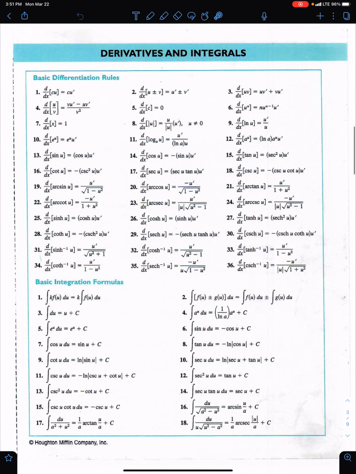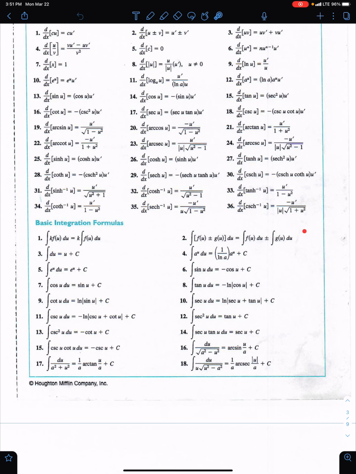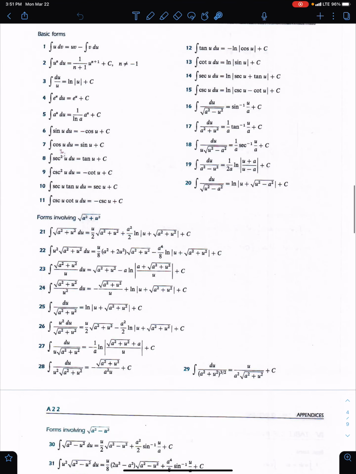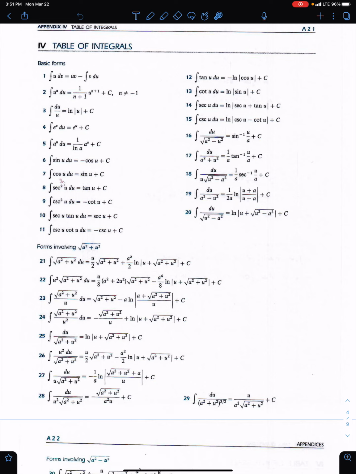Then you get to the derivatives. So this is the derivative basic formulas. And then here's the basic formulas for this book. Pretty much, I'm sure, will be similar. Yeah, I like this one better, actually. This one has all the main stuff here, and then cosine, sine, tangent, and then it gets into the other ones. And then this has other tables as well. We'll get into integral tables on this.